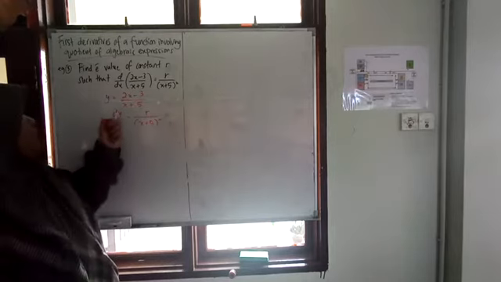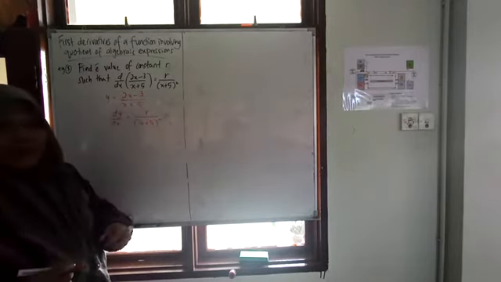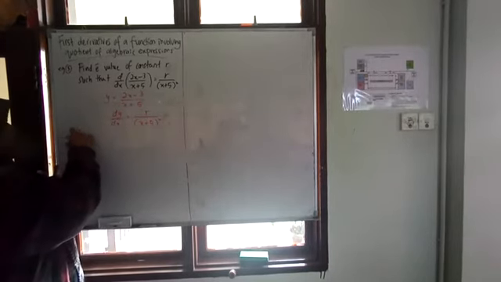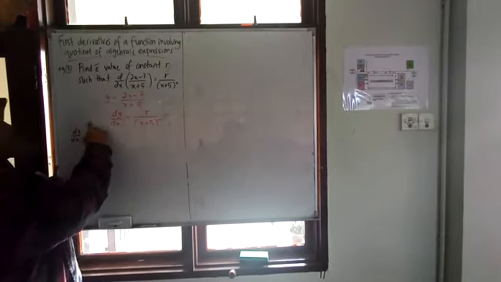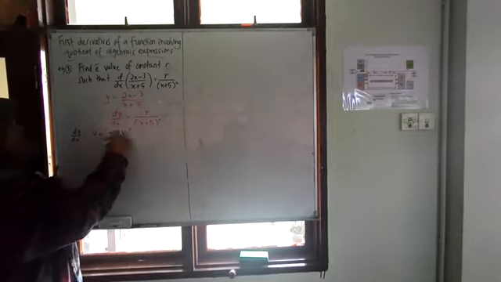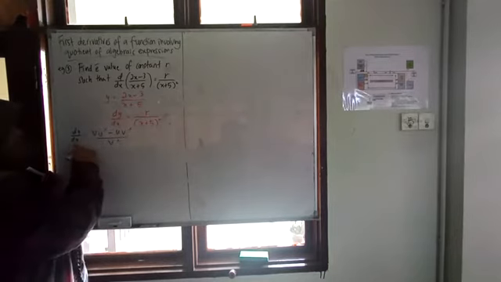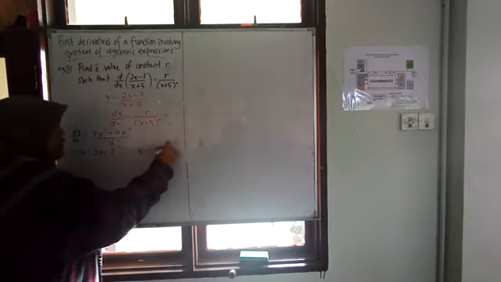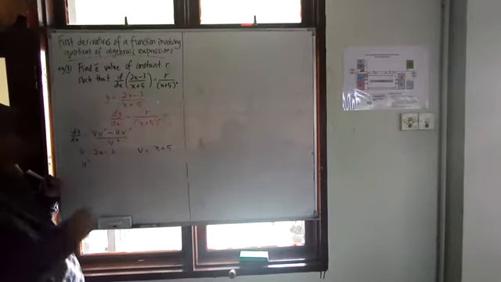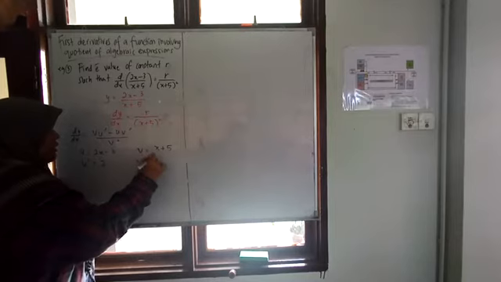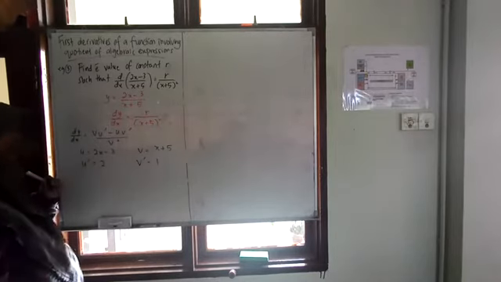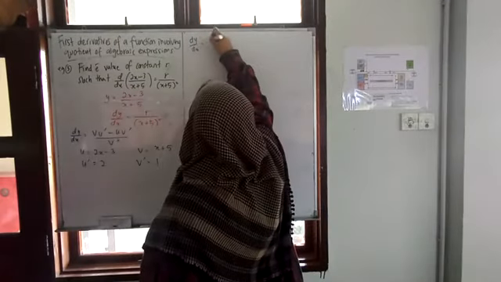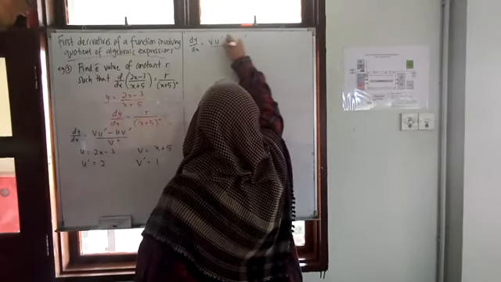First of all, we need to differentiate this equation, in which the equation is in quotient form. So write down the quotient rule formula. dy/dx is equal to (vu' - uv')/v squared, in which we claim that our u is 2x - 3 and v is x + 5. When we differentiate u with respect to x, we will have 2, and differentiating v with respect to x, we have 1. So basically, dy/dx is (vu' - uv')/v squared.